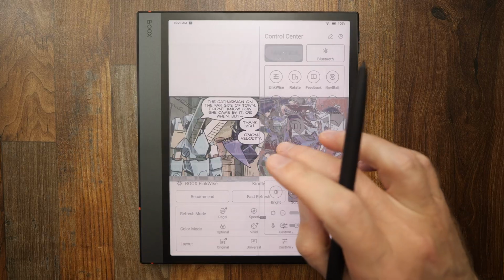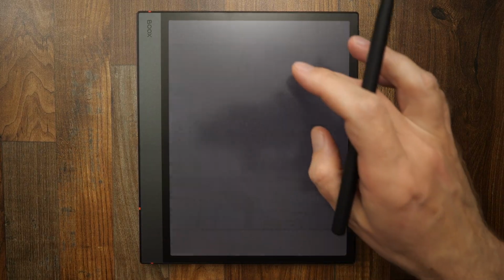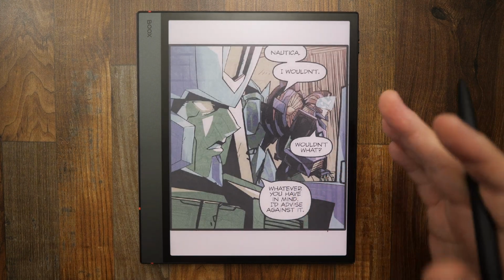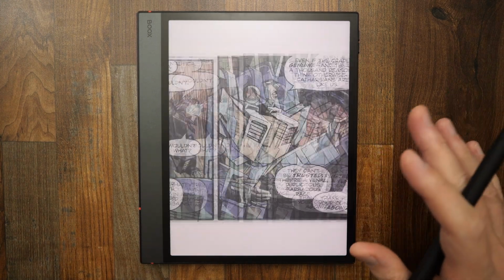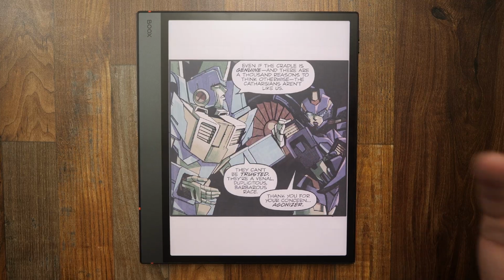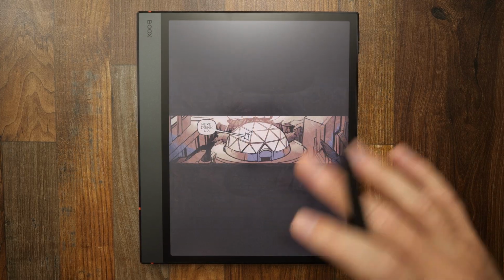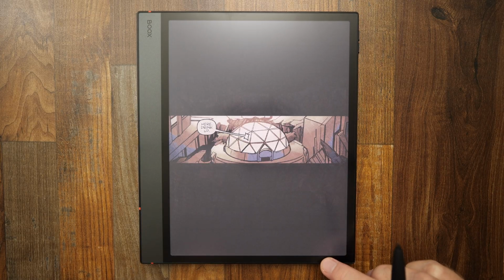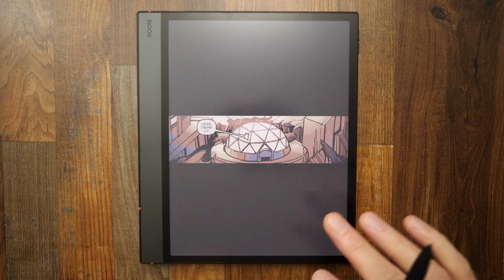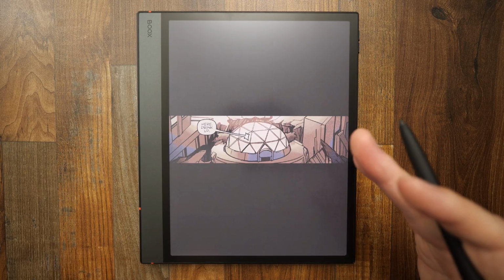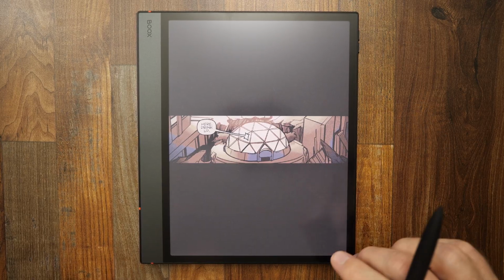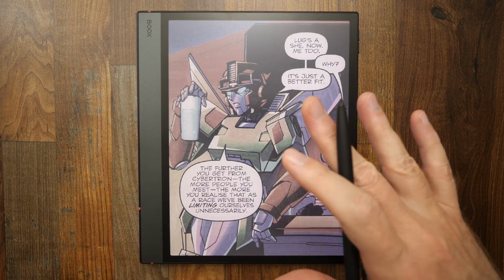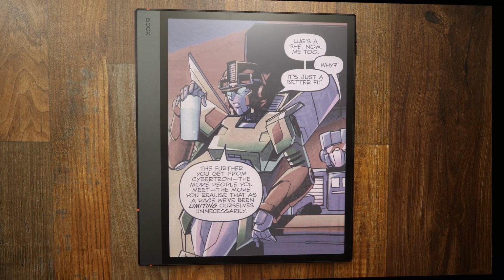Let's go ahead and go back into speed mode because you get that smoothness from going cell by cell. You still get a little bit of ghosting that's there, but it's subtle. And my personal experience is it's more than acceptable. And I always put my swipe gesture to refresh the screen if I really want that ghosting to go away, if I find that it's bothering me. But that is basically how cell-by-cell comics perform on this device.